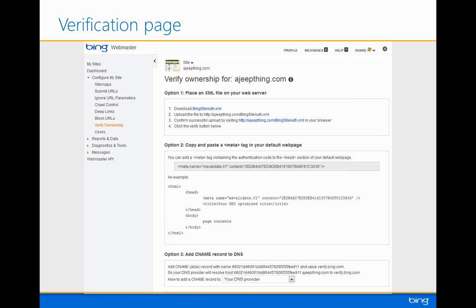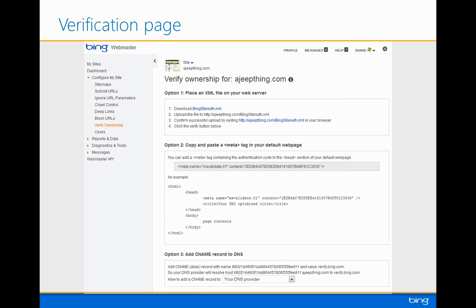There's an example of how this would look inside your code, and you're all set. Where you place it inside the head is irrelevant. In this example, it's above the title tag. You could put it below the title tag. It does not matter, but it matters that it's inside the head code.